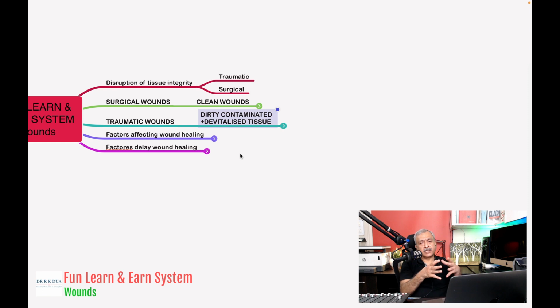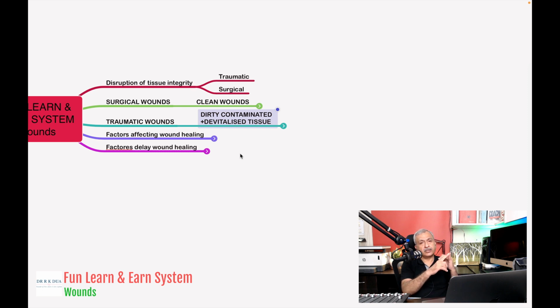There are many factors which play an important role in the healing of the wound. Here comes our role. Healing otherwise takes place spontaneously, on a God mode. But when such wounds occur, what we can do is we just have to facilitate or help the body to heal faster. How can we do that? We have to find out what the various factors are that decrease the healing of the wound so that it should come up and heal faster. So that healing process should be helped by us.